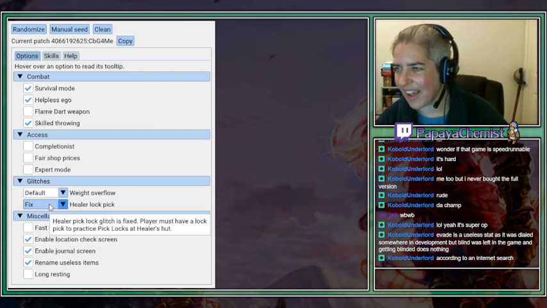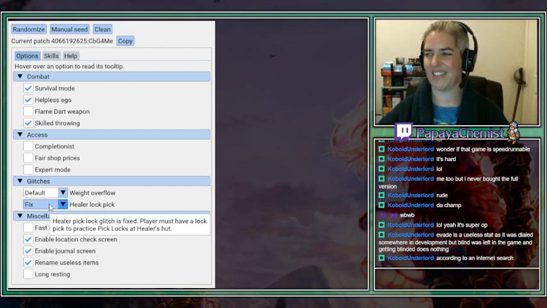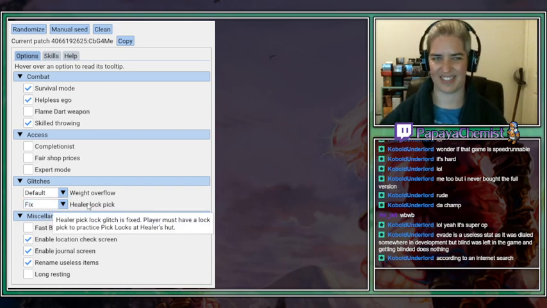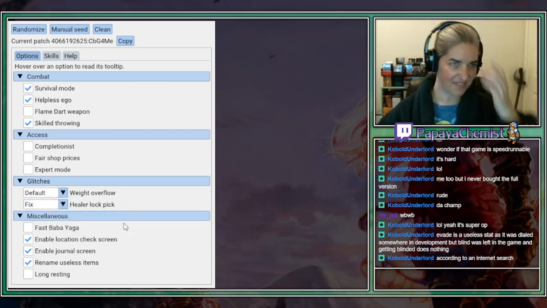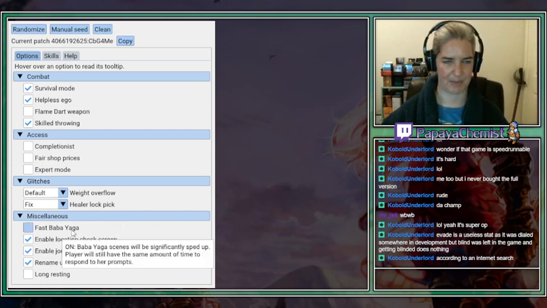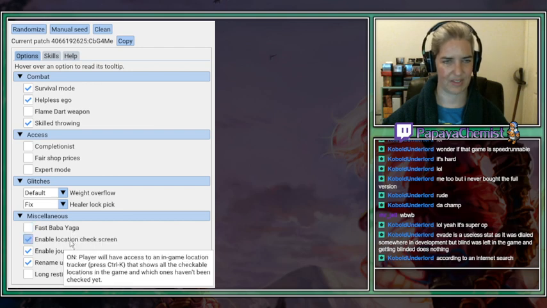Evade is a useless stat, is it? Okay. Right. Okay, yeah. Yes, thank you. Fast Baba Yaga, which speeds up the Baba Yaga encounter. I'm going to leave it as is.